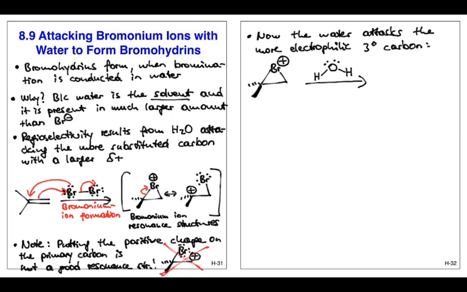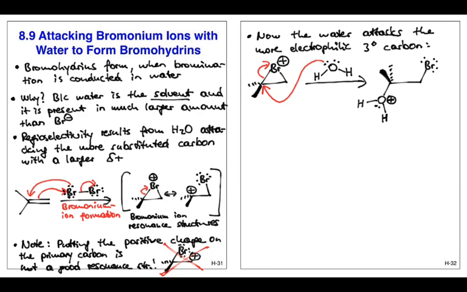Now the water is the nucleophile. It attacks the tertiary carbon atom and opens up the bromonium from the backside, like before. It's pretty much just an SN2 reaction with Br plus as the leaving group, and Br plus is a better leaving group than Br minus, of course. So the product we form looks like this. You open up the carbon-bromine bond. Now you have water attached, but of course the oxygen of the water carries a positive charge, like whenever water acts as a nucleophile and attacks a carbocation.